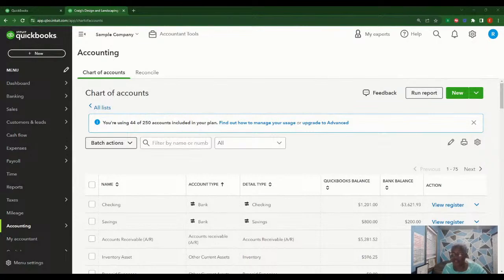Let's say you want to see advertising and marketing. So what you're going to do right here, you're going to put advertising and marketing. And then if you want this, I'm going to insert 2 lines because we want this to be a sub account. So we want to see marketing and advertising separate.